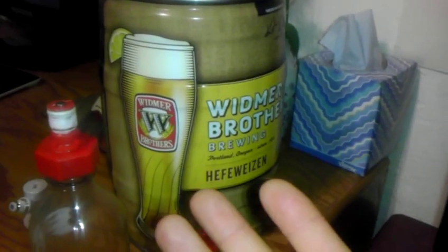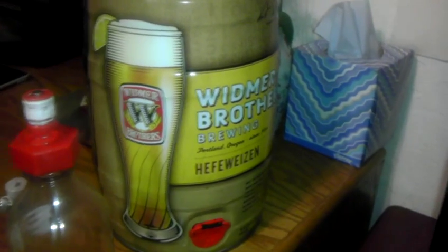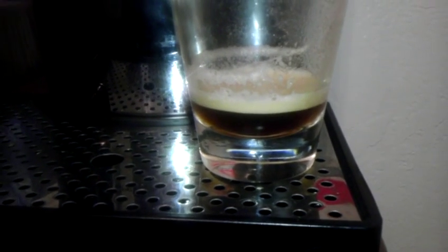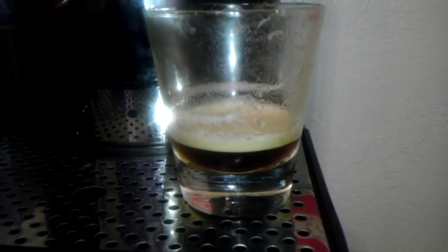Here we have, of course, Heineken. Heineken, Heineken Light, and Newcastle are your three options with the standard beer tender setup. You can see that's the beer tender, and that's the beer I just poured. You can see that this is not the color of a Heineken. It is not the color of a Newcastle. It is, however, my own IPA, which is delicious, by the way. You can see that I've drank most of it.